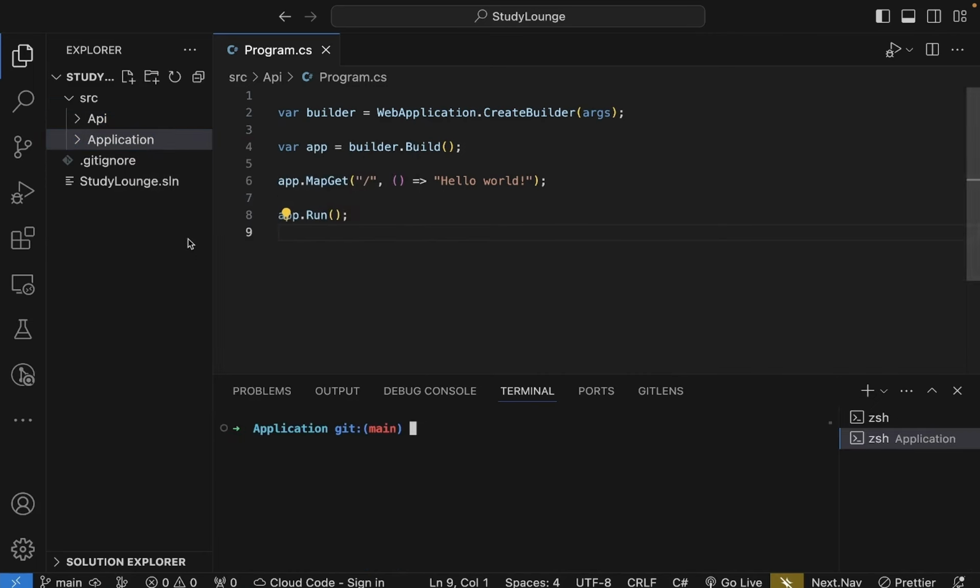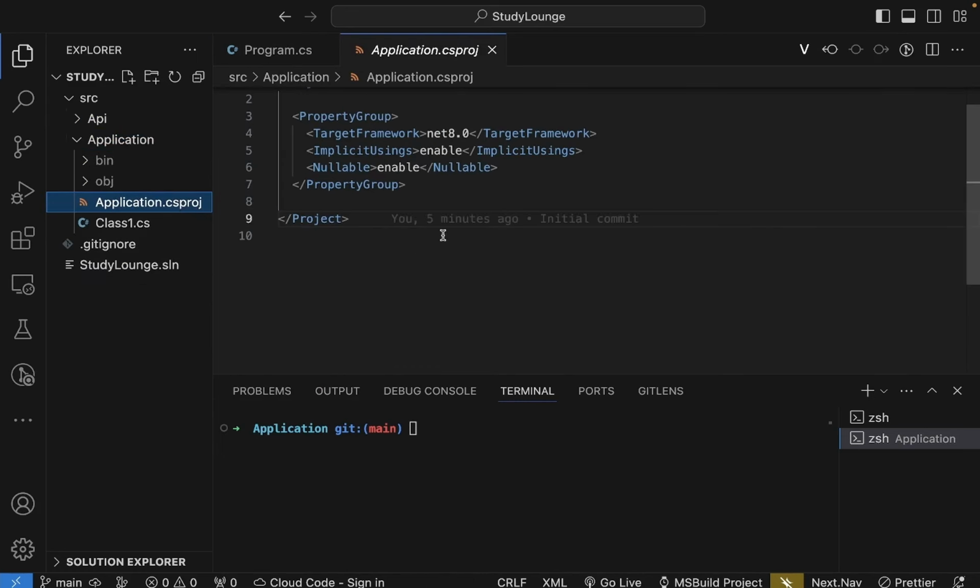Now let us go ahead and add these packages to our application project. Open the application.csproj project file. Now add the packages. Let's add package Microsoft.AspNetCore.Identity.